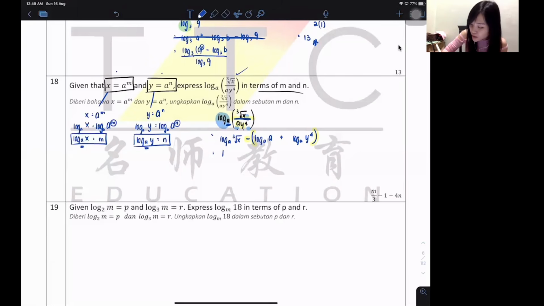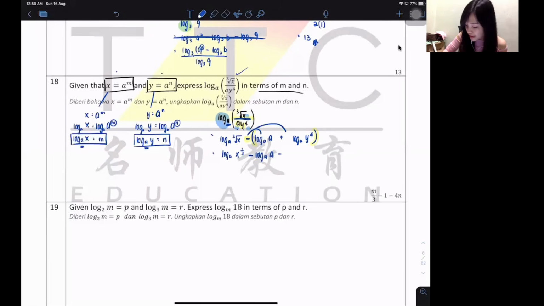So guys, now, cube root. Isn't it log A of x? I know what it is, but I got a cube root blocking me there. May I know cube root can change to what? Power 1 over 3. Isn't it today I already taught you before we start class? Negative, positive, negative.